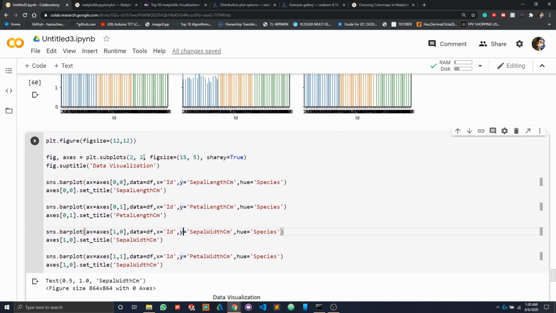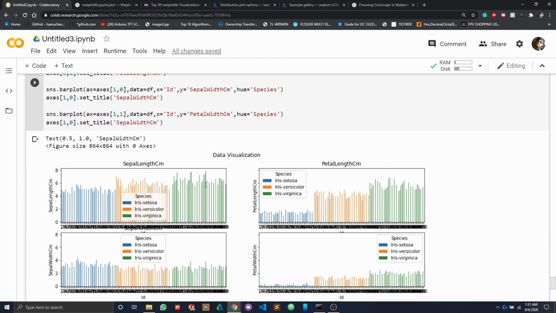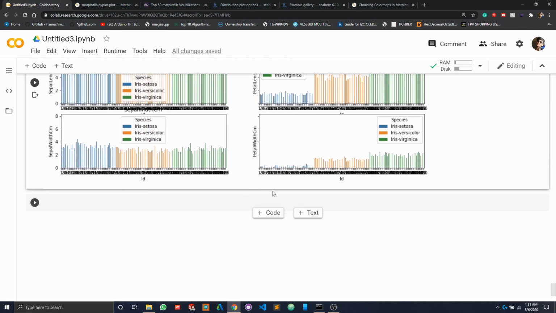We have 2,2 subplots, which means we have 2 rows and 2 columns, and then you can specify the axis by typing axis bracket 0 comma 0, and 0 comma 1, and then 1 comma 0. You are specifying which row and column you want this data to be plotted on, and you can plot diagrams like this.